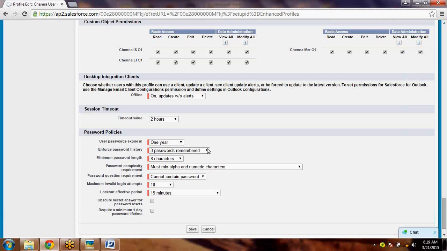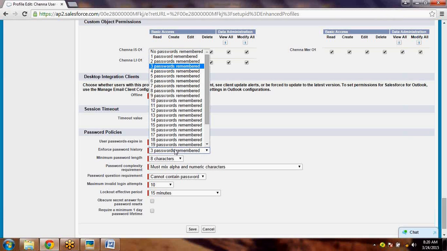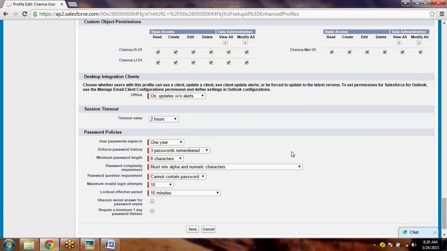And this is very simple and straightforward. Remember my passwords. Let's say now I have given the password ABC. If I want to reset, then I should not give ABC again. It will be ABC1, ABC2. That means the last 3 passwords you cannot use again. This is the meaning. In the same way, you can put the changes here: last 20 passwords you cannot use. You can change whatever you want, but right now I am not changing anything on this.